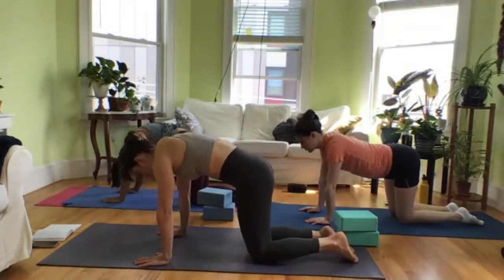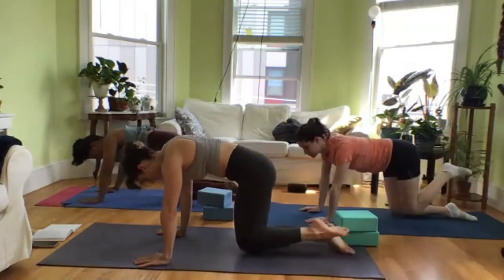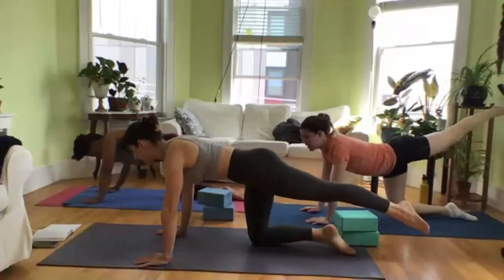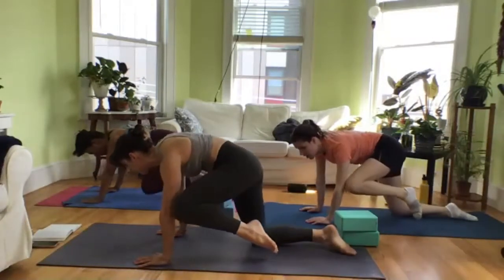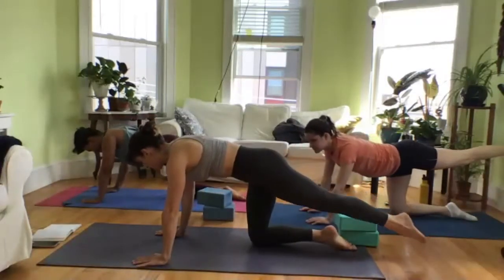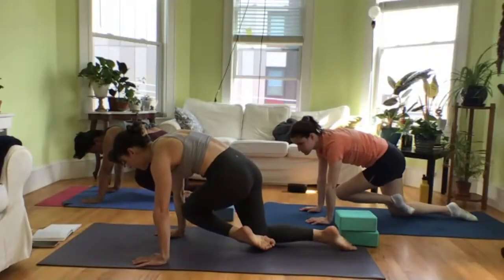As you inhale, left leg goes straight back. Exhale, knee into your nose, scoop it in. Inhale, send it back. Exhale, left knee taps the left tricep. Inhale, go back. Exhale, twist, left knee, right tricep. See if you can twist with only the leg.